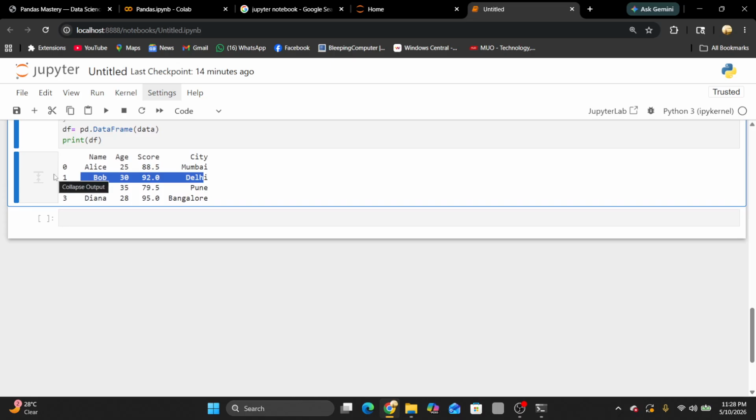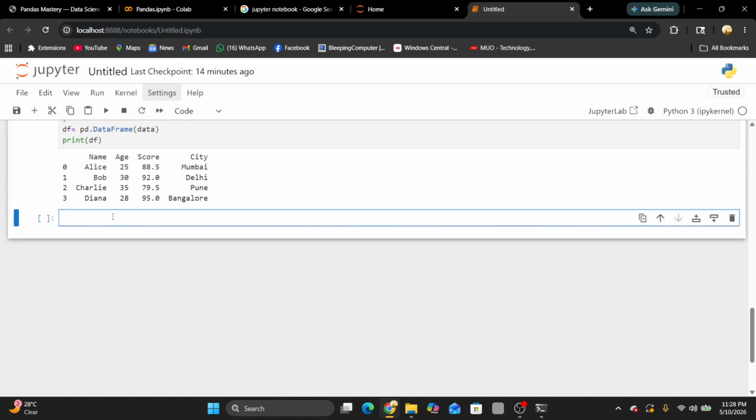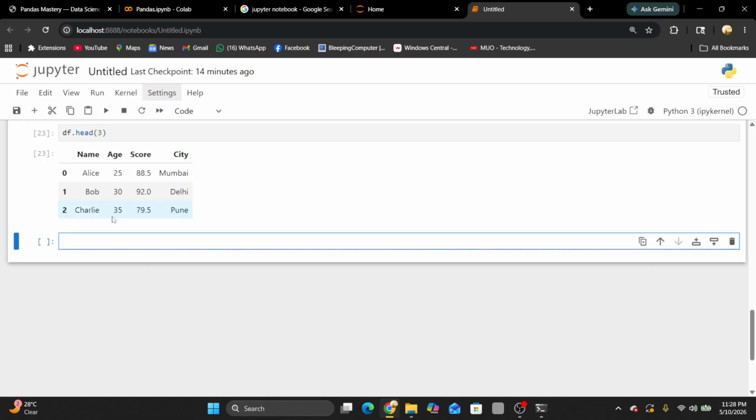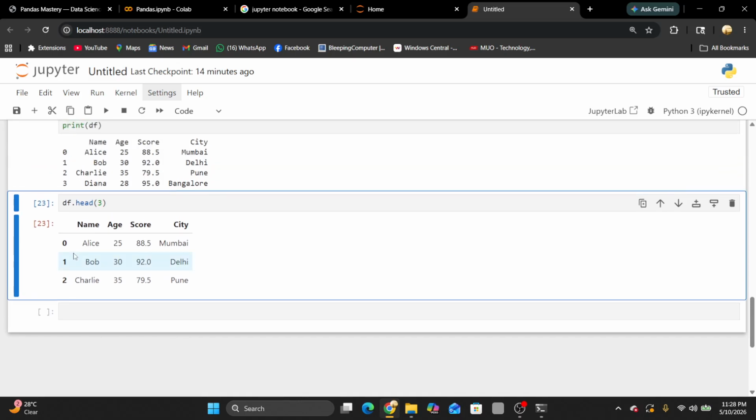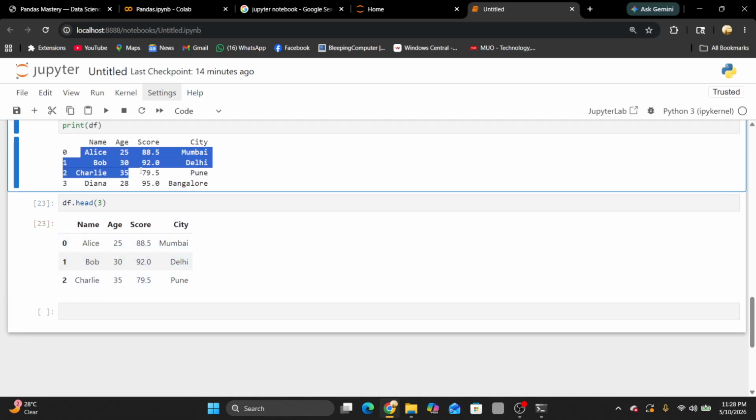Also, you can apply the essential data frame methods. How can you do it? Type df and then the method head, and pass 3. Shift enter, and you can see the indexing 0 1 2. So head 3 means the top 3.